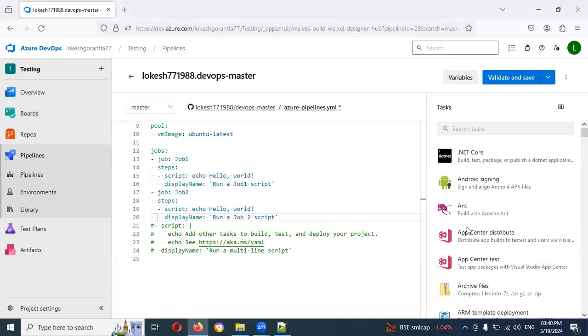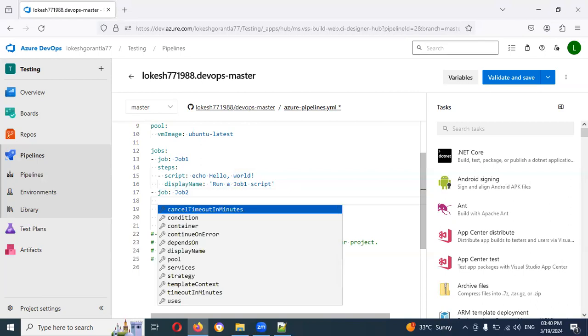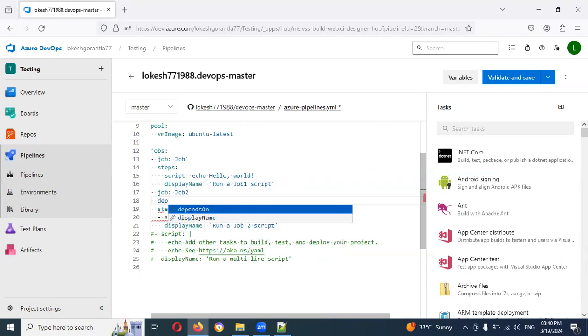In the previous video we did the scripting creation. Now we are going to create the dependency. There is a tag called depends on. This is job one, this is job two, and in job two, at the end, you need to enter depends on, and specify which job it depends on: job one.